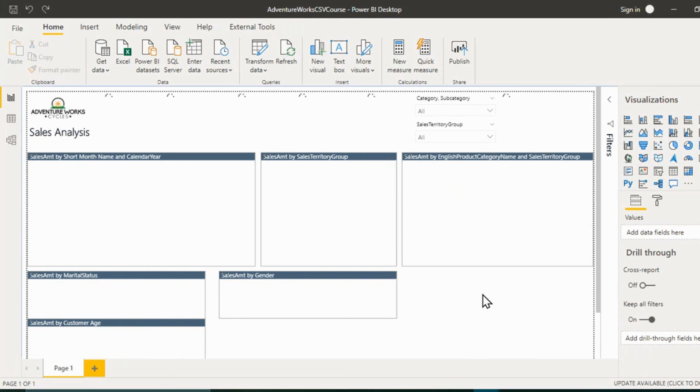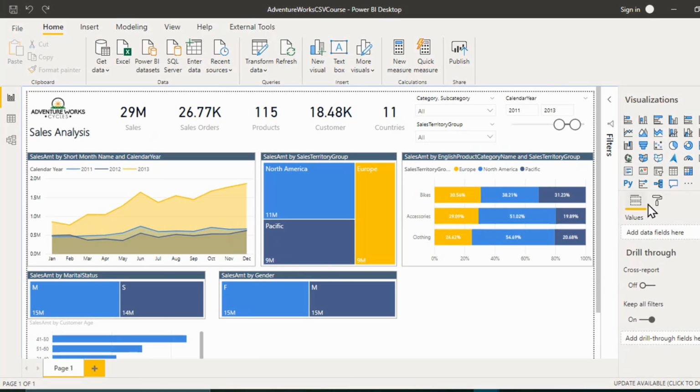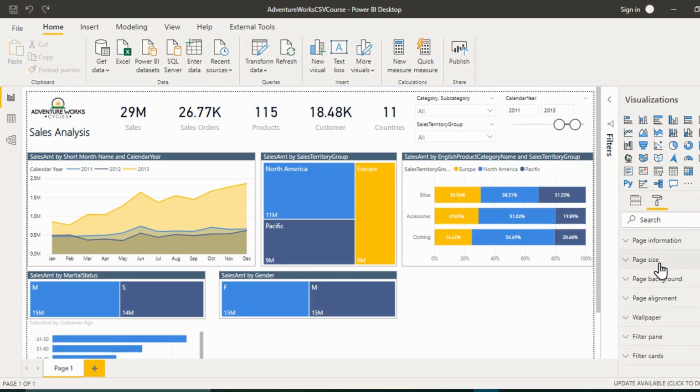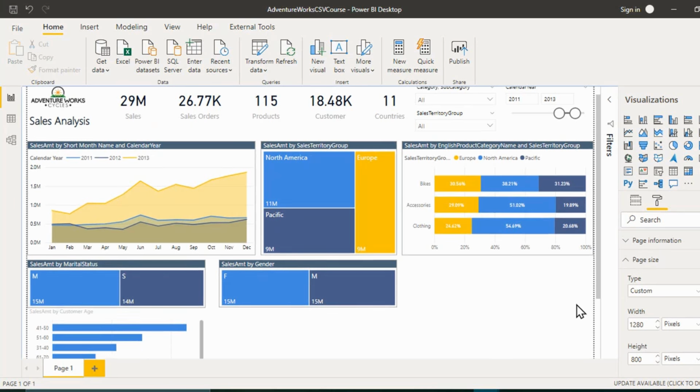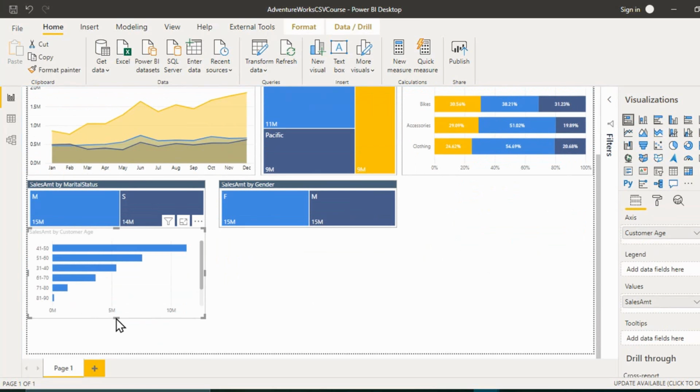Click on any plain area and then go to the format option. We have this page size. I will click on customize, and in the height I will change it to 800. So now I have the increase in size. I will also increase the size of this chart.